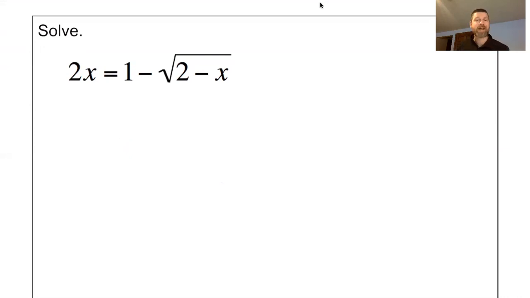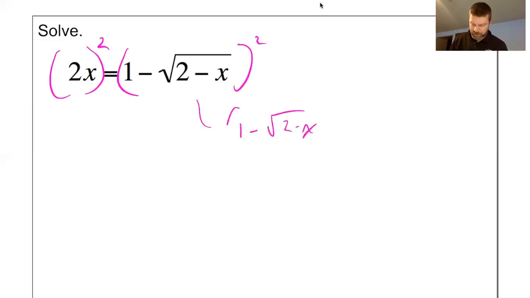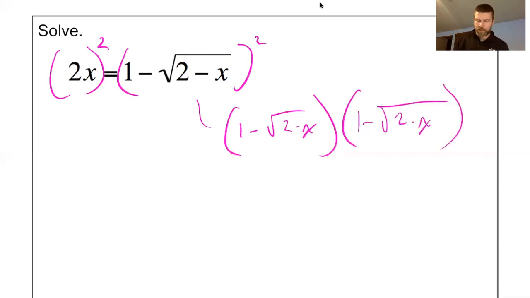If I look at this problem, I don't like the fact that there is that square root there. Square roots can be annoying and difficult to deal with. Luckily, I know how to get rid of square roots. I'm going to square both sides. However, when you square both sides, there is going to be a thing we need to pay real close attention to. First off, let's just talk about squaring them. I would not square both sides now. Squaring both sides like that is going to be a pain. That would be 1 minus the square root of 2 minus x times another 1 minus the square root of 2 minus x, and that would not be one I want to actually multiply out.